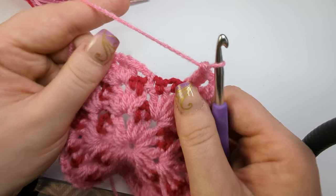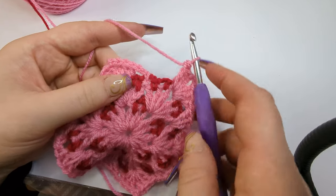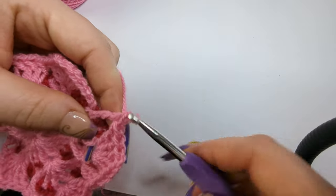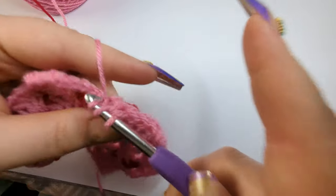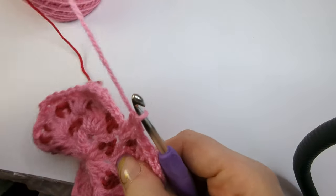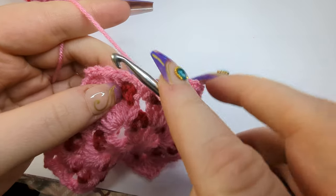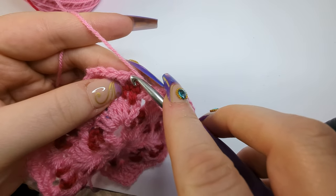Okay, so getting to the final granny cluster. I've just done my final corner. So yarn over, we just need two double crochets in here. So there's one. And there's two. Okay, and then you just want to slip stitch into the top of this chain that we did, this chain three.